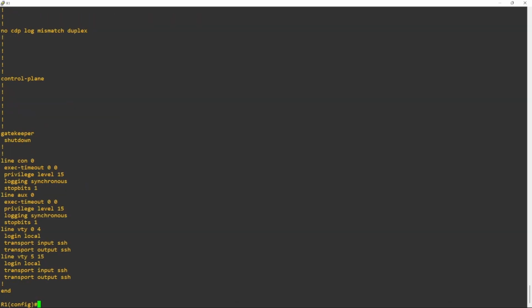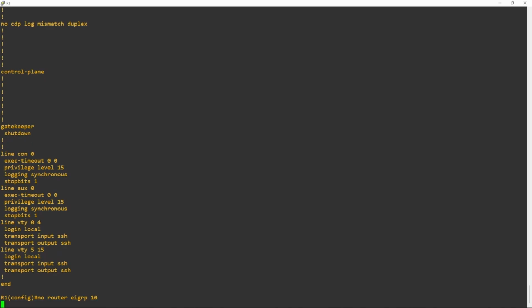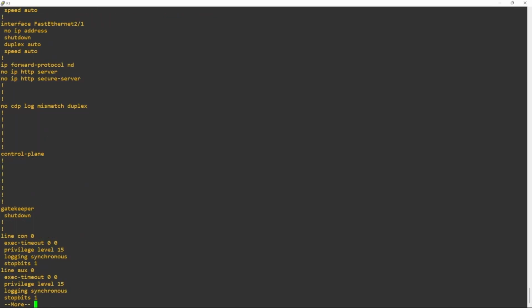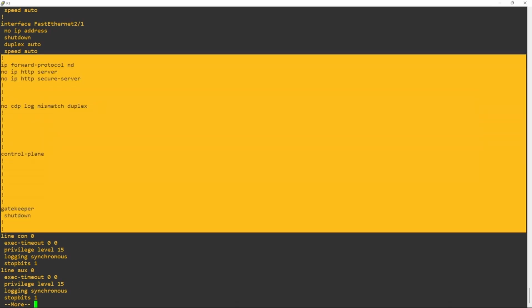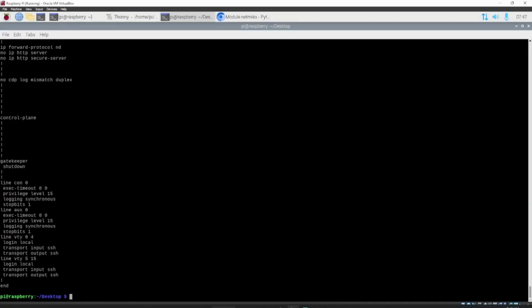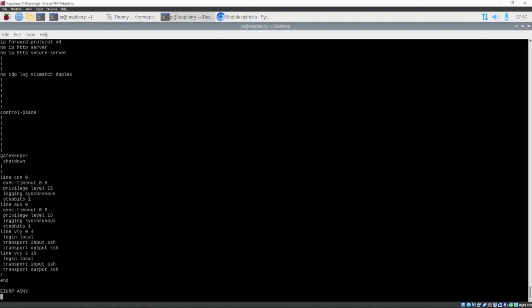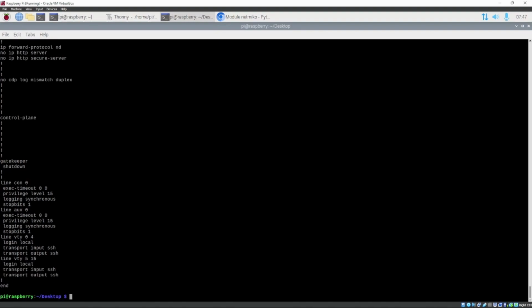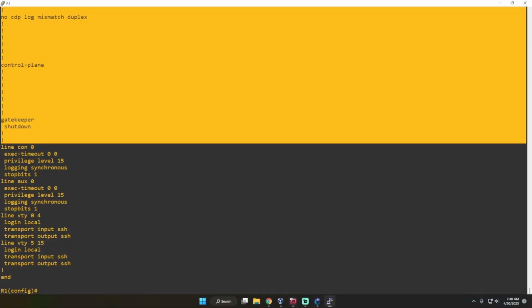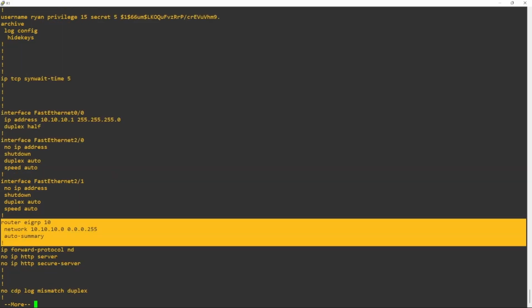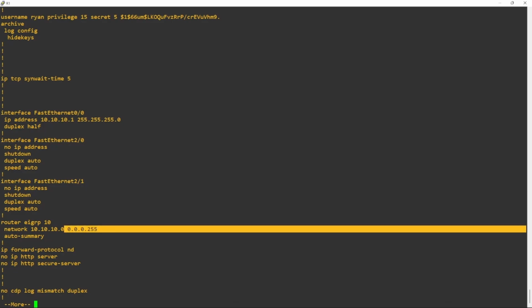And just in case you guys think there's some magic trick going on here, if we say no router EIGRP 10. Okay, do show run. Okay, as you can see, it is not there anymore. Right? Nothing in here. Okay. So let's head back over to my Raspberry Pi. We'll run this again. 10.10.10.0, 255.255.255.0. Okay. And then we can hop back over to here and say do show run. And there we go. So that did work. Okay.